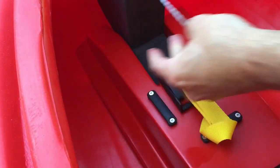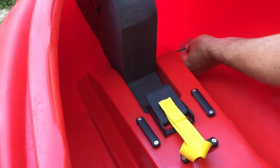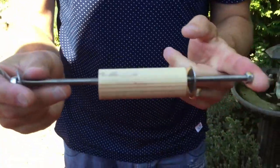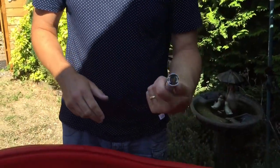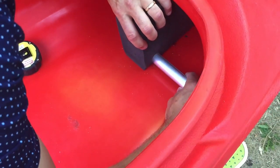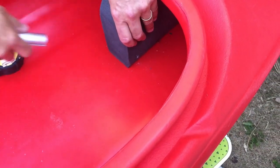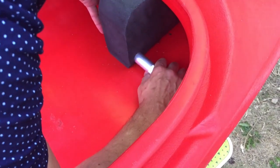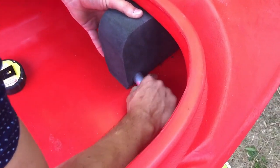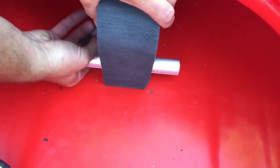I'm going to cut that. See on this side. And that's what we're going to fit through the boat to lock into place. Inside your kit you get a piece of aluminium tube and you can see the marks here. Just literally going to push that central through there to come out the other side and we can push our wood through there. It's always a bit tricky. So just push that through, pull your thumb out.